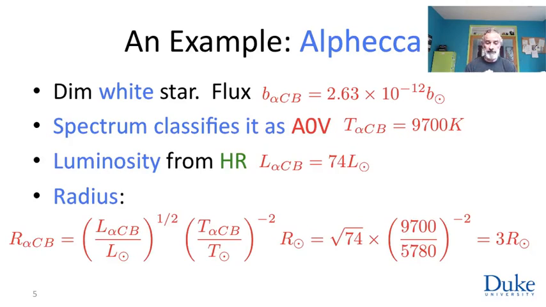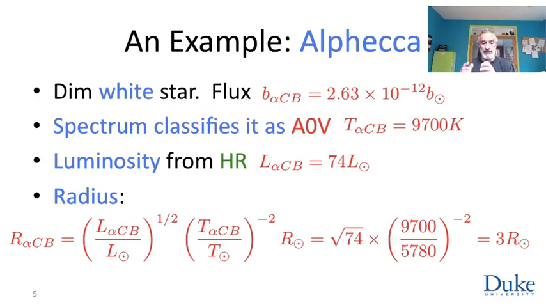It's a star of type A. It's hotter than the sun, A0 in fact. And Alphaka is a main sequence star as determined by the breadth of its spectral lines. So we go over to our HR diagram. We look at the main sequence. We look at the luminosity of an A0 type. This is the hottest of the type A stars, and we can estimate a luminosity of 74 solar luminosities.